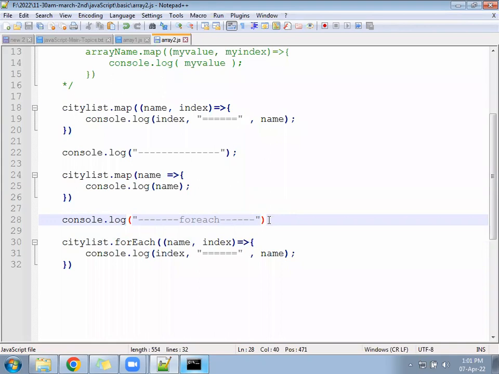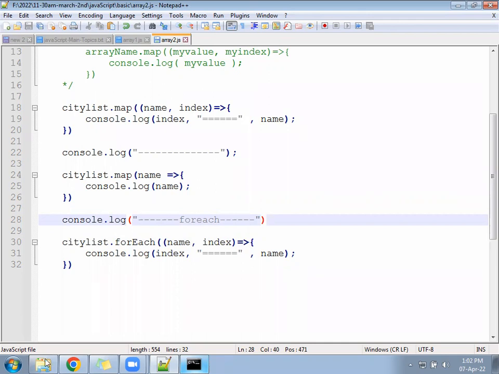Now there is a certain way. There is a criteria when we use JSX. React is based on JSX, JavaScript and XML. So when you use JSX, that time you can use only map. But inside React also we have JavaScript code only. Inside the code, if you want to run a for loop, you can use for loop, you can use do while. But in certain conditions where you are going to print the statement in the browser, there you will use only the map function.